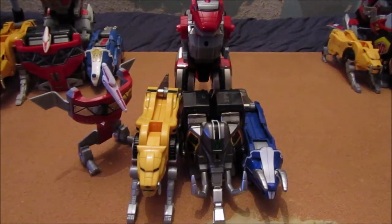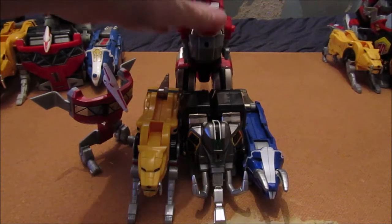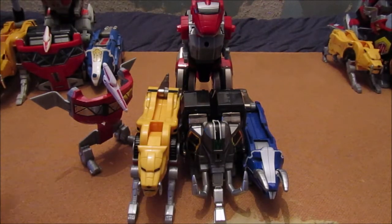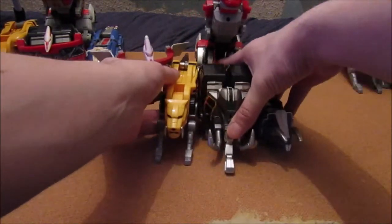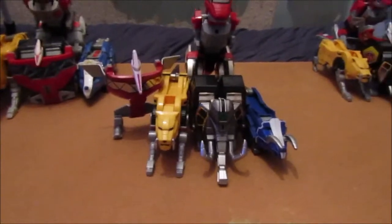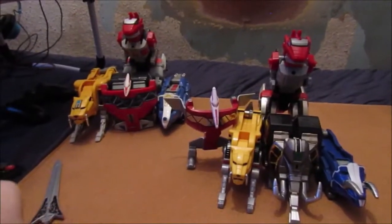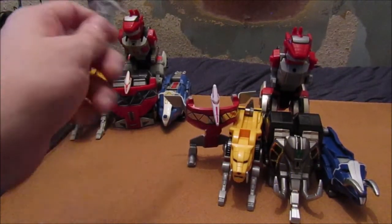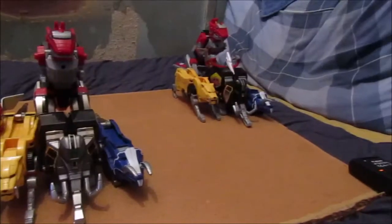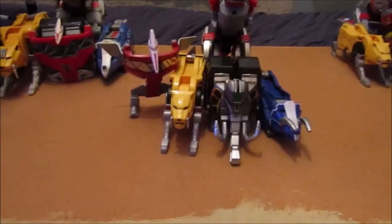Hello, welcome to another review. If you are thinking this is the 2010 version, it's not, this is the legacy version you see in front. Let me just move you guys back, and then I can unveil the first comparison. I've got the 93 batch on the left, with the Mastodon headless, the 2010 on the right, and legacy in the middle.